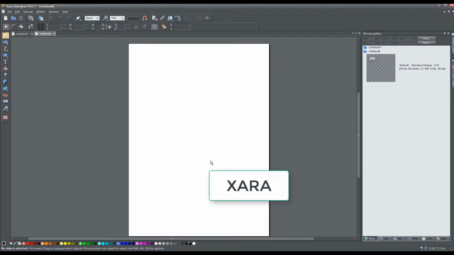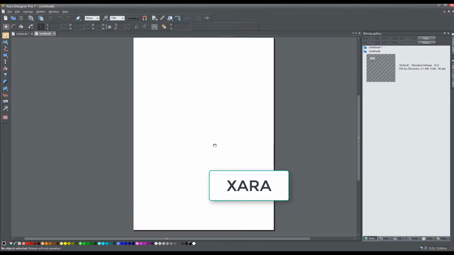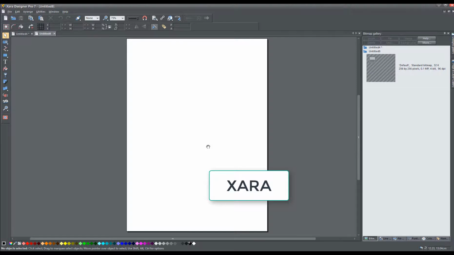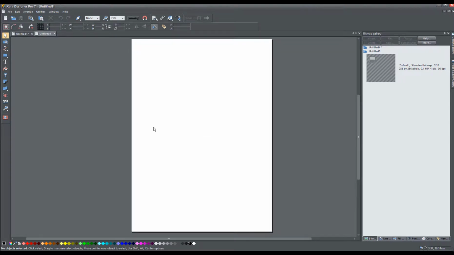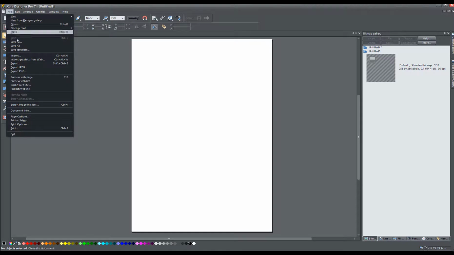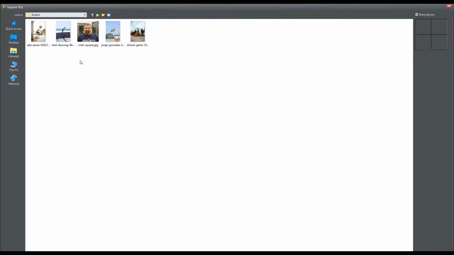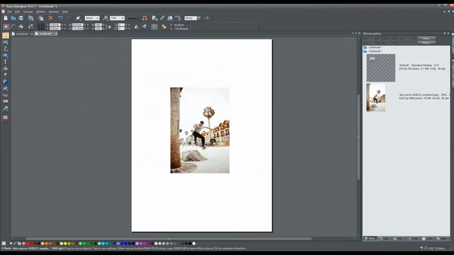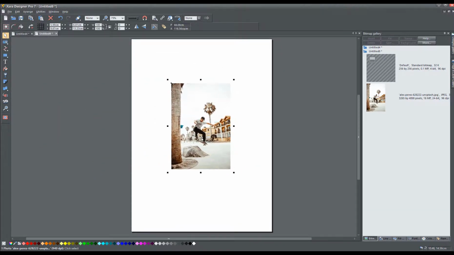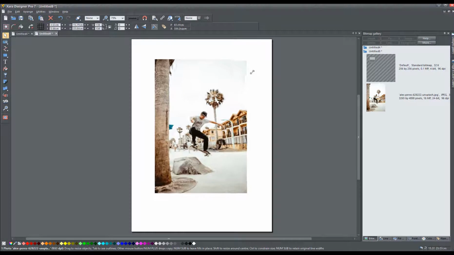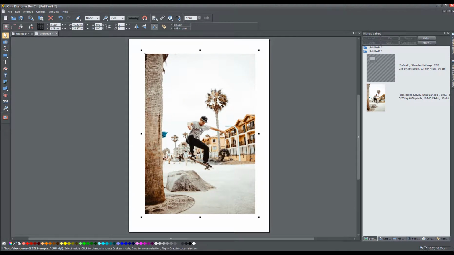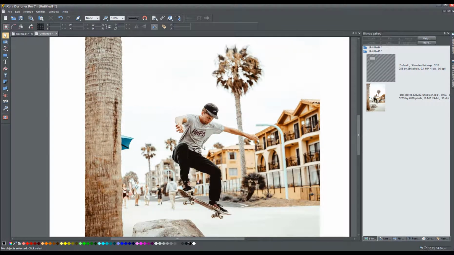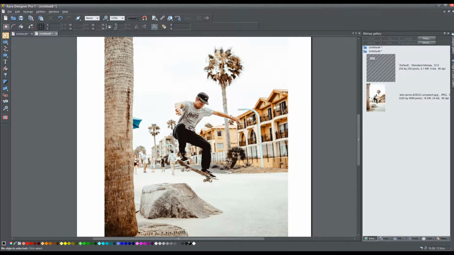Okay, so the second way to do this is in Xara. I'm going to show you. Xara is a graphic editing software, and you can just open a new document here and import the image you want to crop. I'm going to go to File, Import, and import the same skater image. You can see it's an object on my page here. In Xara, there's another way to do this. I'm just going to make it larger. You can zoom in a bit with Control and the mouse wheel. So I want to keep this skater again.